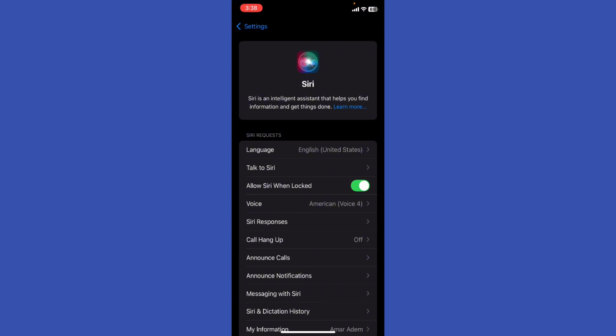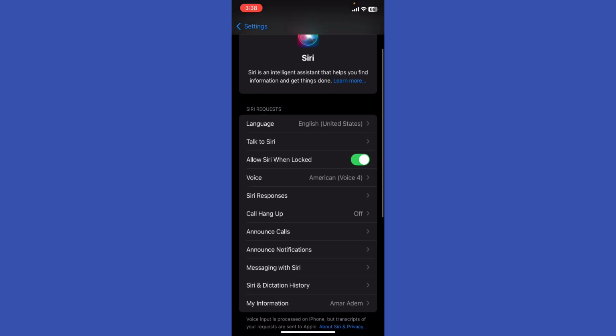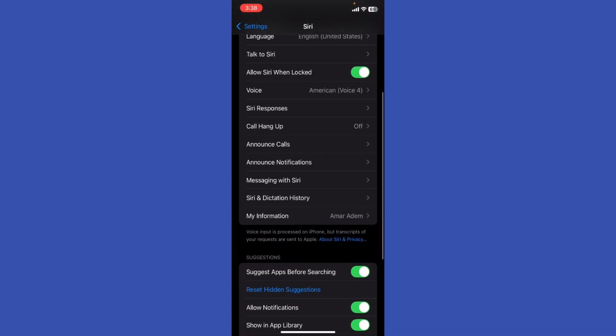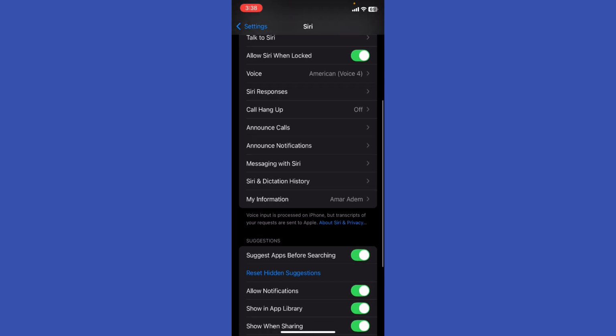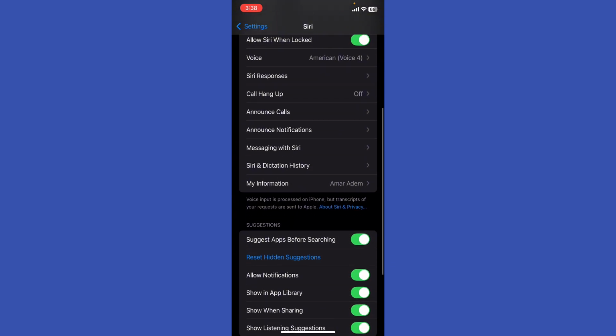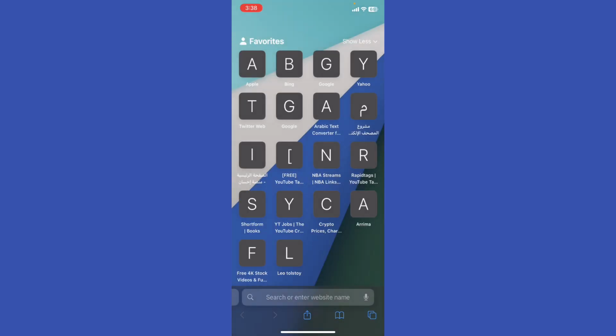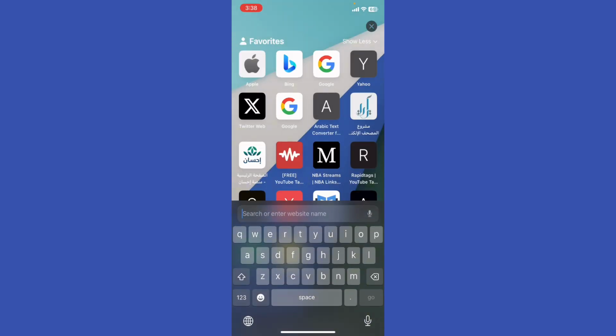right? And basically, Siri's control of device settings is also enhanced. For example, you can now directly say, "Siri, turn on focus mode for work" to activate the setting without navigating through the menus.